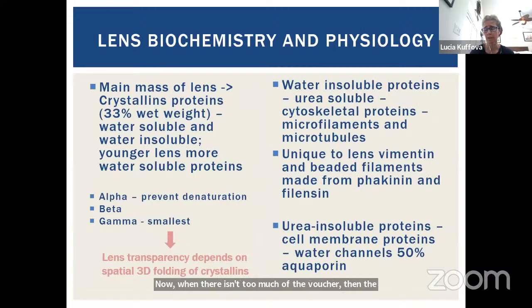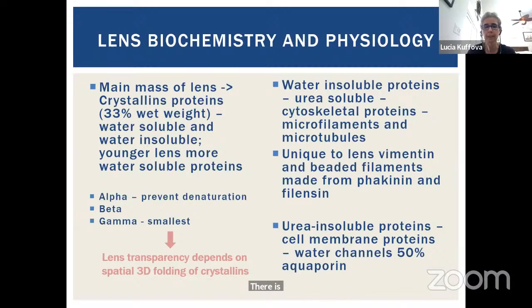So the main structure or main protein of the lens is crystallins. These are the proteins which are water soluble. We do produce them much more readily when we are younger, and there are 3 different types of the crystallins, alpha, beta, and gamma. And we know that any genetic mutations in the structures of these proteins cause development of cataract, or inherited cataract, in these unlucky individuals.